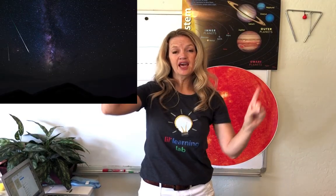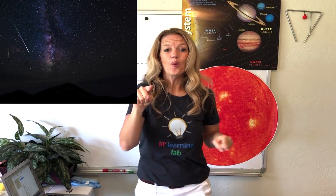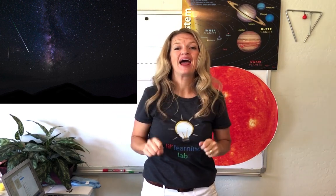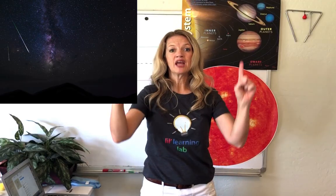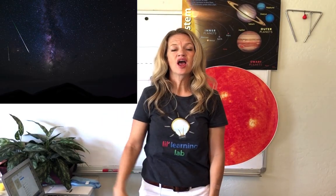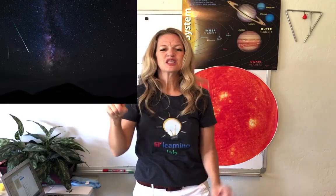Twinkle, twinkle, little star, I know what you really are. Giant ball of glowing gas, one of billions in a mass. Twinkle, twinkle, little star, oh, how big you really are. Twinkle, twinkle, giant star, larger than the earth by far. Though since your distance is a lot, you look like a tiny dot. Twinkle, twinkle, giant star, very bright and very far.